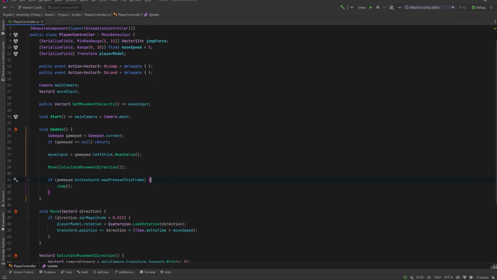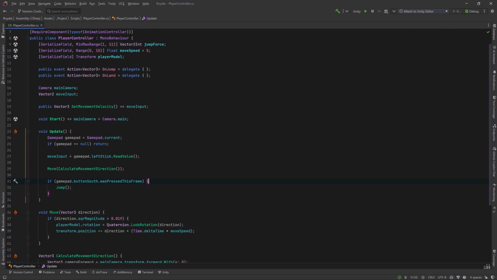So in a nutshell, that's what's considered to be the lowest level of using the input system. It's very basic. It totally bypasses the input actions editor, and you don't benefit from any of the features that come with that. But it can be useful if you just need a very simple or quick implementation of one kind of device or maybe two devices. But it's generally not the best choice if you want to handle multiple kinds of input or you want to target multiple platforms. So let's graduate up one level to use input actions and the player input component.